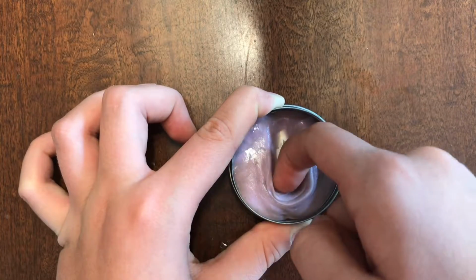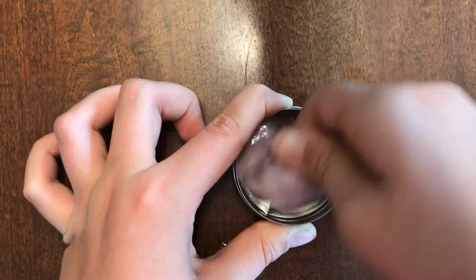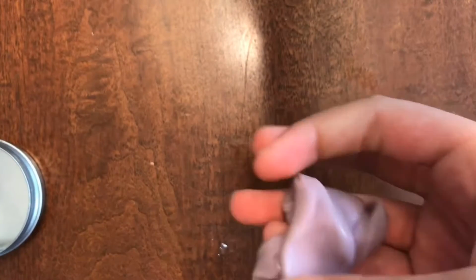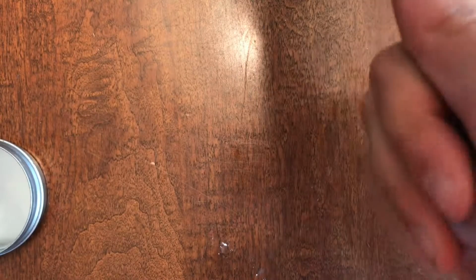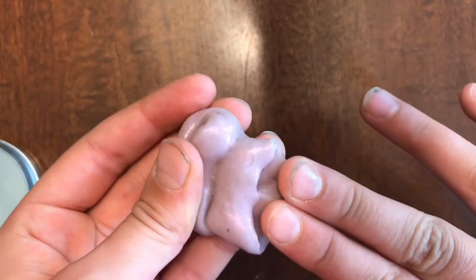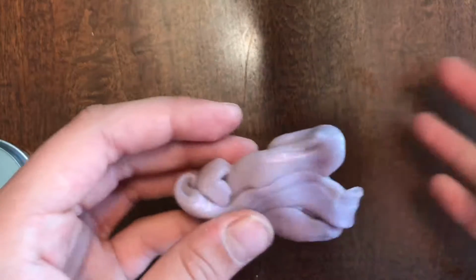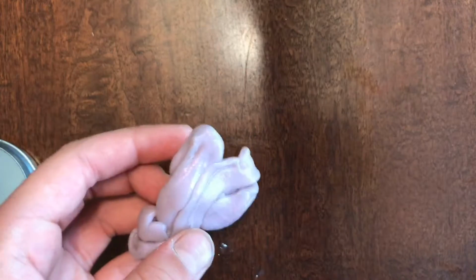It's very glossy too. Sorry, it kind of took me a while to get this out, but anyway, this is super soft and it has a good scent at first, but then it sort of fades the more you have it, and the color kind of fades too. At the beginning, what I just showed you from the top, that was the original color, but once you play with it more, the scent really fades, and sometimes the color fades too. If you don't like rose scents, you will not like this. Otherwise, just don't get this if you don't like these scents.